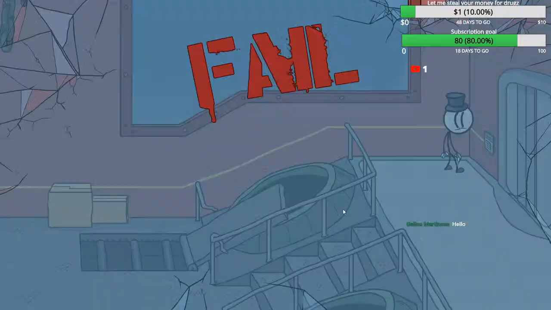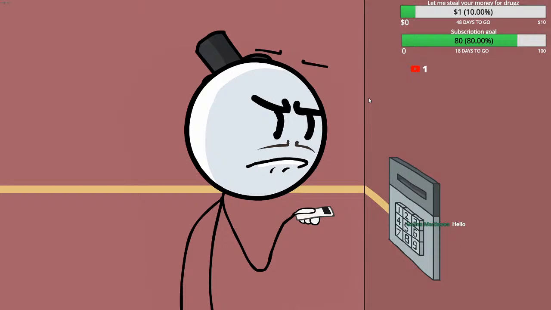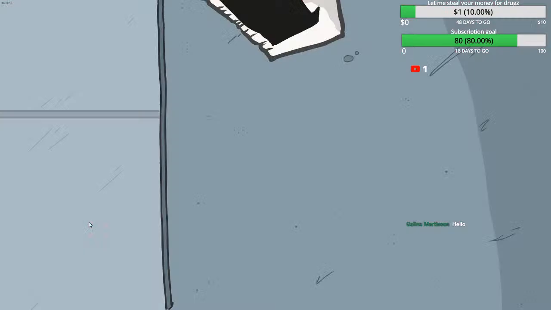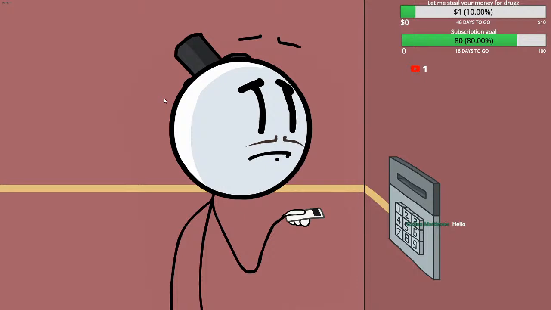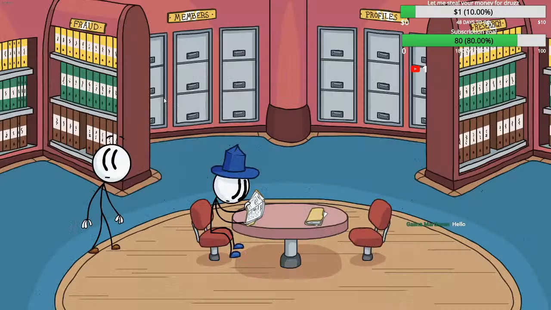Wrong door! Mind control. Wow, this guy really is a moron. Can't believe he doesn't know how to open a door. Whoops. Okay, controlling another person is harder than it looks, okay? Bone melt. Disgusting! Oh man, I remember this. Good thing nobody knows about this or we'd be in a lot of trouble.